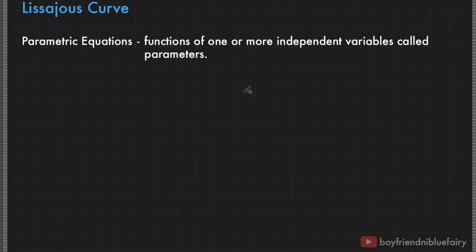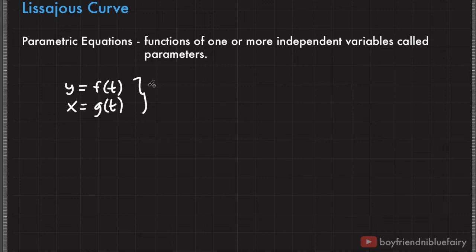When it comes to analysis of two signals that are time-dependent, we have this concept of Lissajous curve or Lissajous figure that facilitates comparison of signal properties just by visual inspection. So before we proceed, recall that parametric equations are a group of functions of one or more independent variables called parameters. For example, I have y that is a function of time and also x that is a function of time. So this bunch of equations are called parametric equations and they have a similar parameter, and in our case it is the variable t.